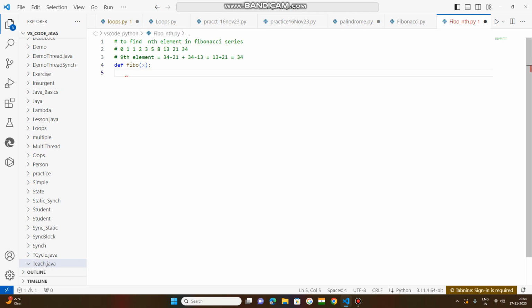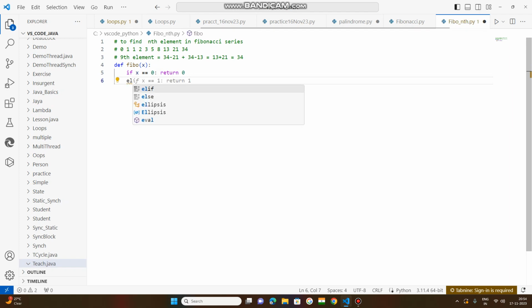Now your function is declared, its name is Fibo. Now write a condition: if X is equal to 0, return 0, because we need to get the first 0.